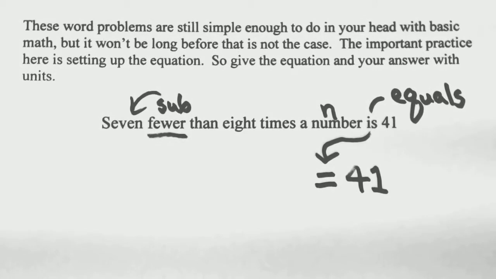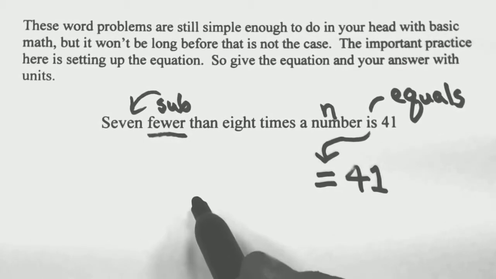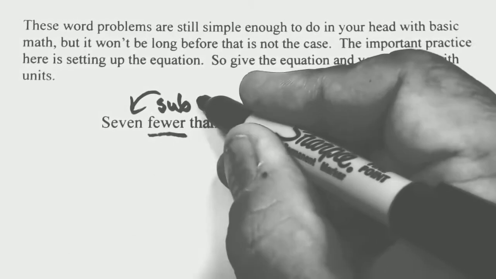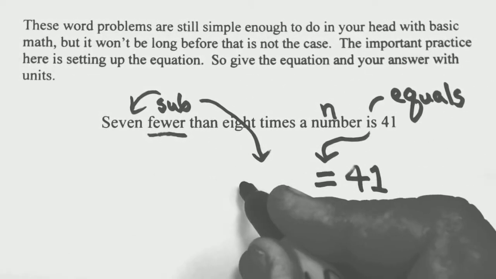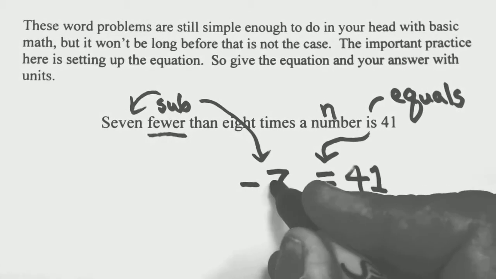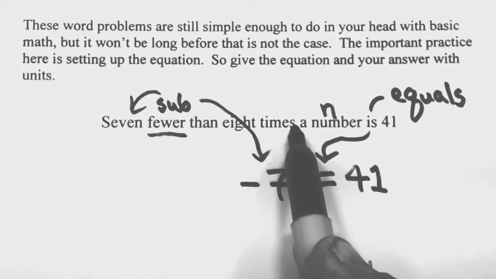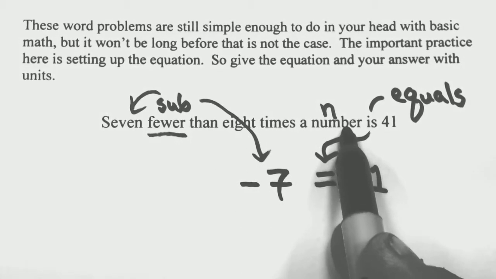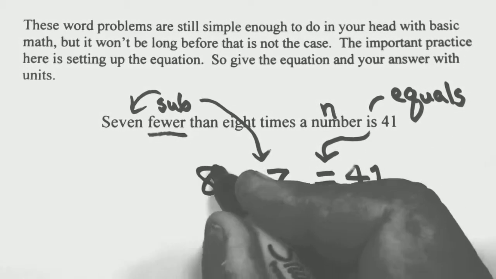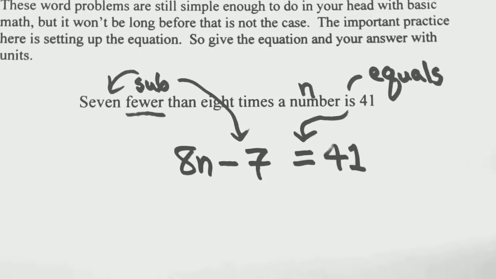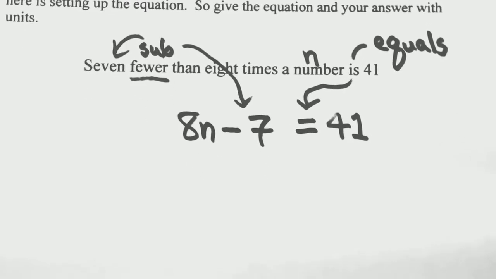And remember, of course, you must be careful if you're dealing with subtraction. Subtraction does not obey the commutative law, so you can't get it backwards. Whatever you're subtracting has to follow the minus sign. So here we go. Put down the minus sign, and the 7 has to go behind it. Well, what are we subtracting it from? 8 times a number, and if we're using n for our number, that's simply 8 times n, or written as 8n. So there's our equation for this beginning simple problem.